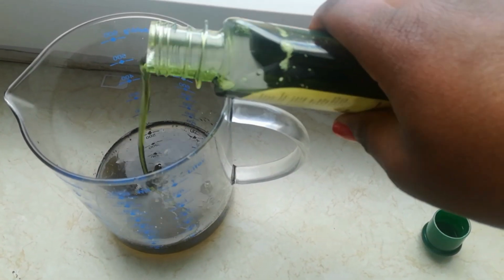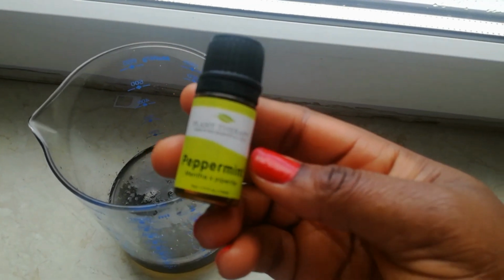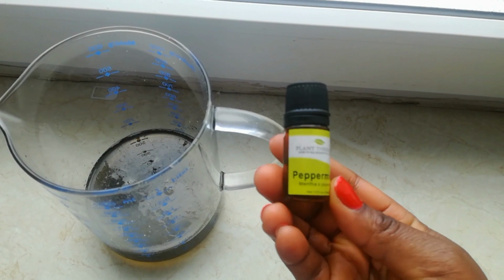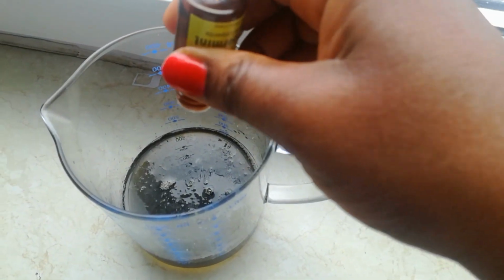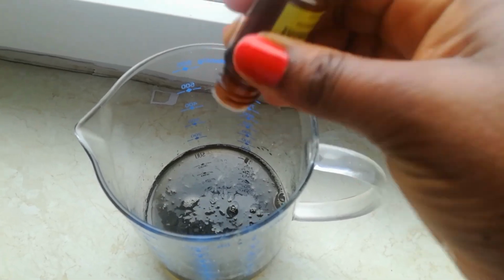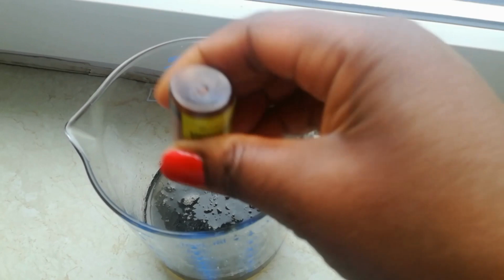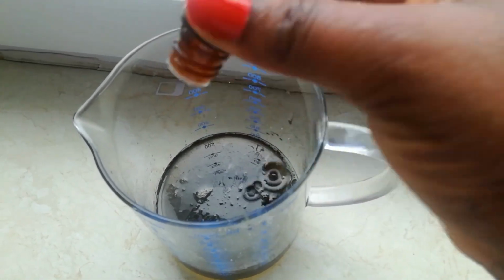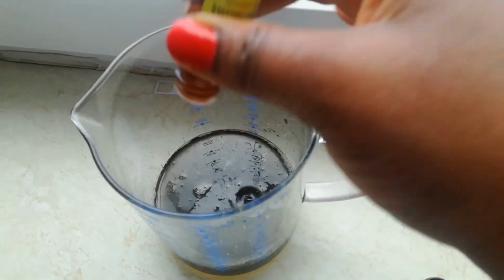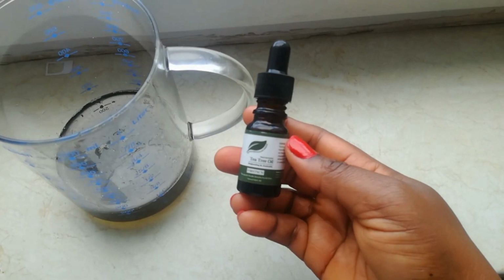You see that caffeine oil, I mixed it with so many oils like almond oil, coconut oil, all kinds of essential oil, and also MSM. I mixed it together. I'm also going to put a few drops of peppermint oil and a few drops of tea tree essential oil, because all these things promote hair growth.